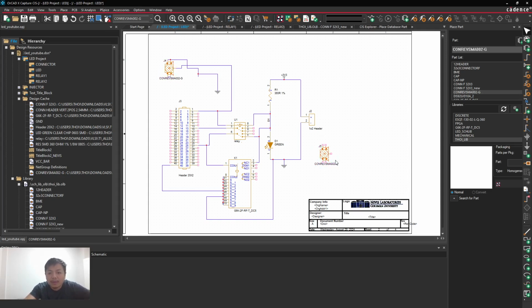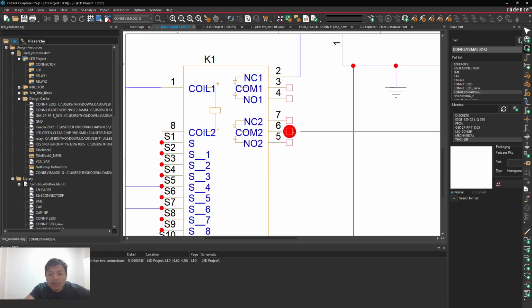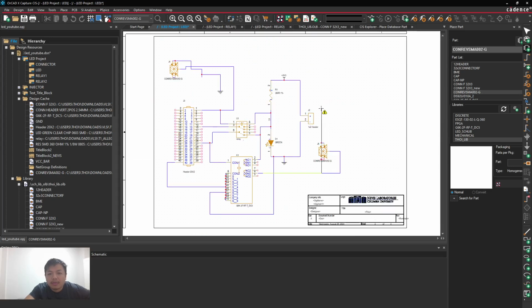For the sake of demonstration, let me copy and paste another connector. Press W, I'm just going to connect this to something random. Let's say right over here, and then this goes to something else.